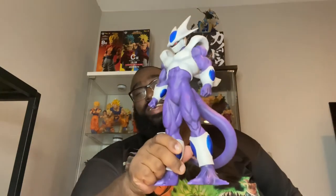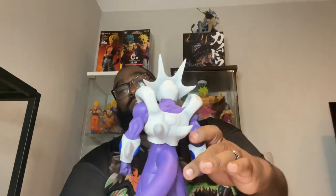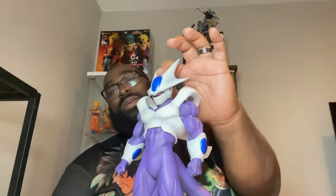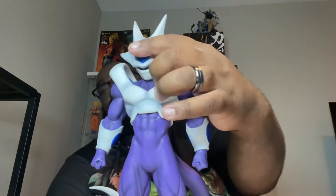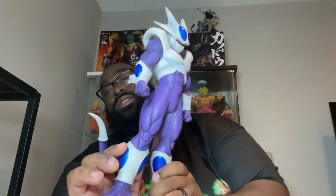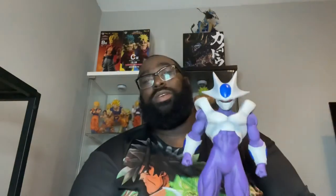We do have the Figure-rise Zero kind of dynamic pose figure, but I'm really not a fan of that one — I don't like the coloring or the effects. I'm more of a standard museum-pose or dynamic-pose kind of guy, and this one right here knocks it out of the park for me. Looking at the details: the huge spikes on the back of his armor, the spikes on his gauntlets, and really impressive are the jewels — the jewel in his forehead, on his gauntlets, on his hand, and on his calf.